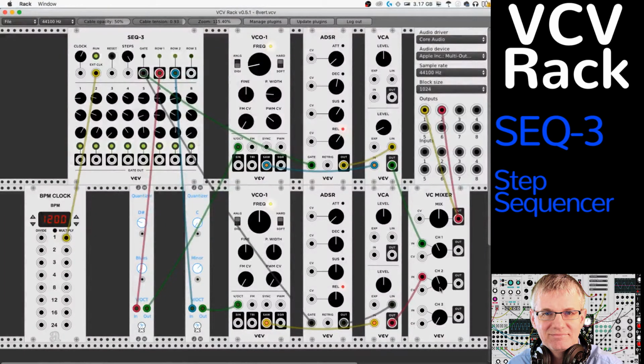Now listen to that. We now have 2 notes running off the same sequencer, same clock. So if I wanted to be careful with these, I could make these harmonize with one another, have a harmony part.